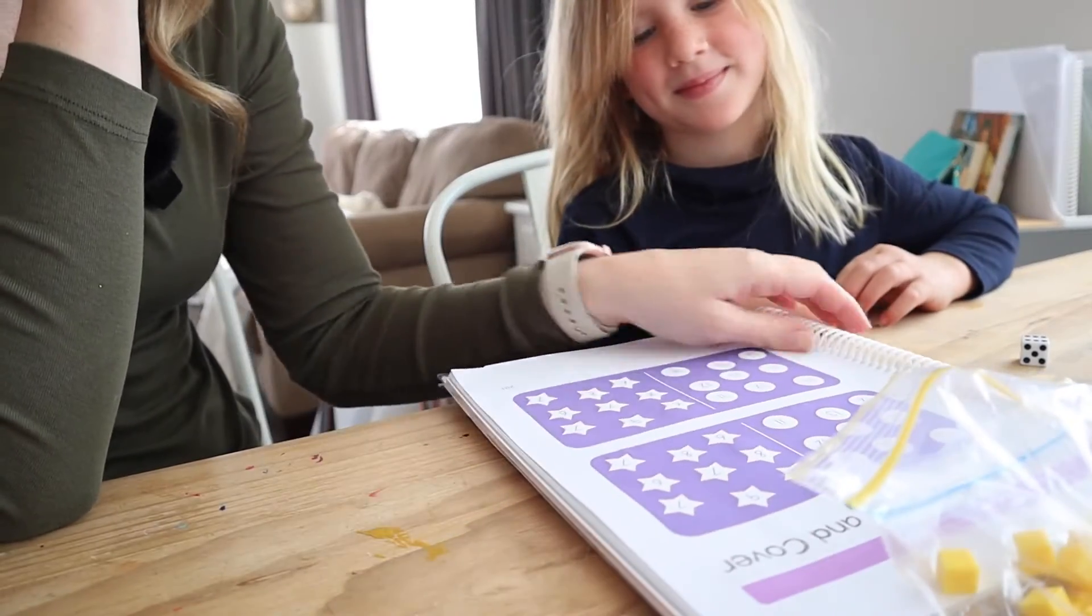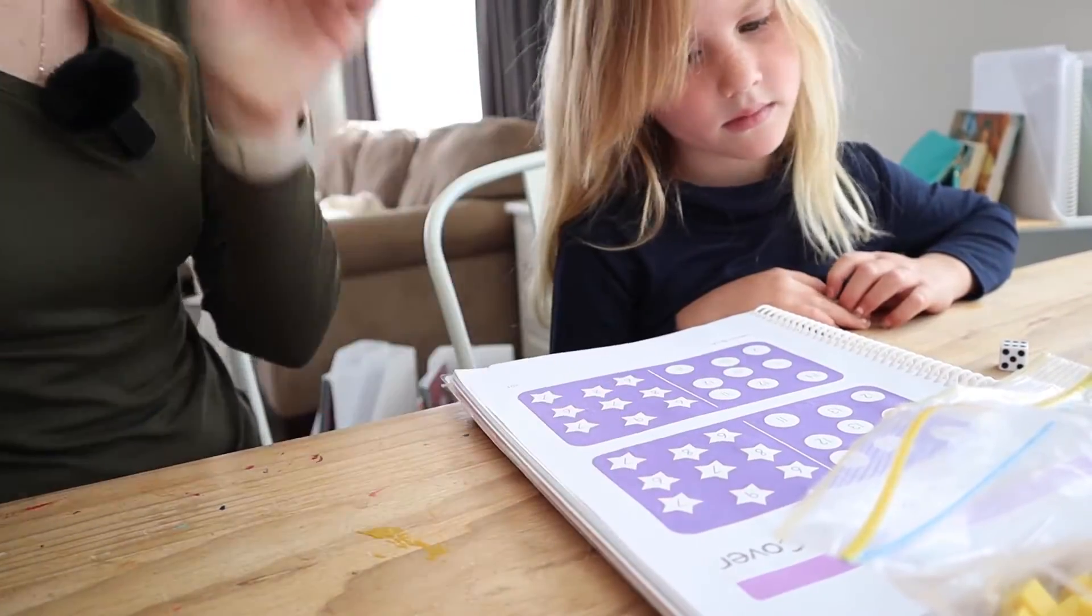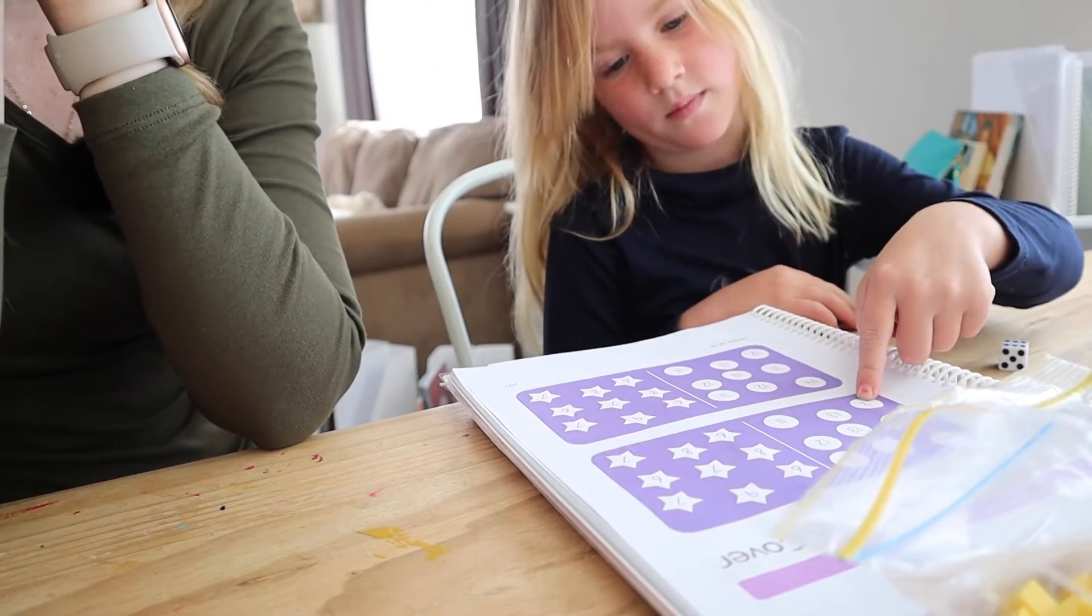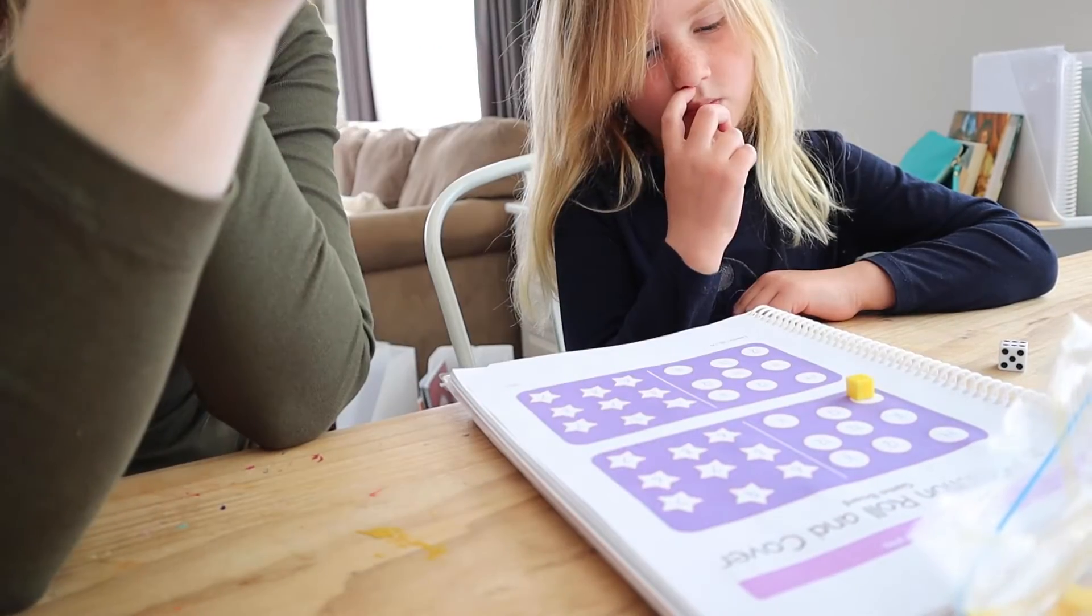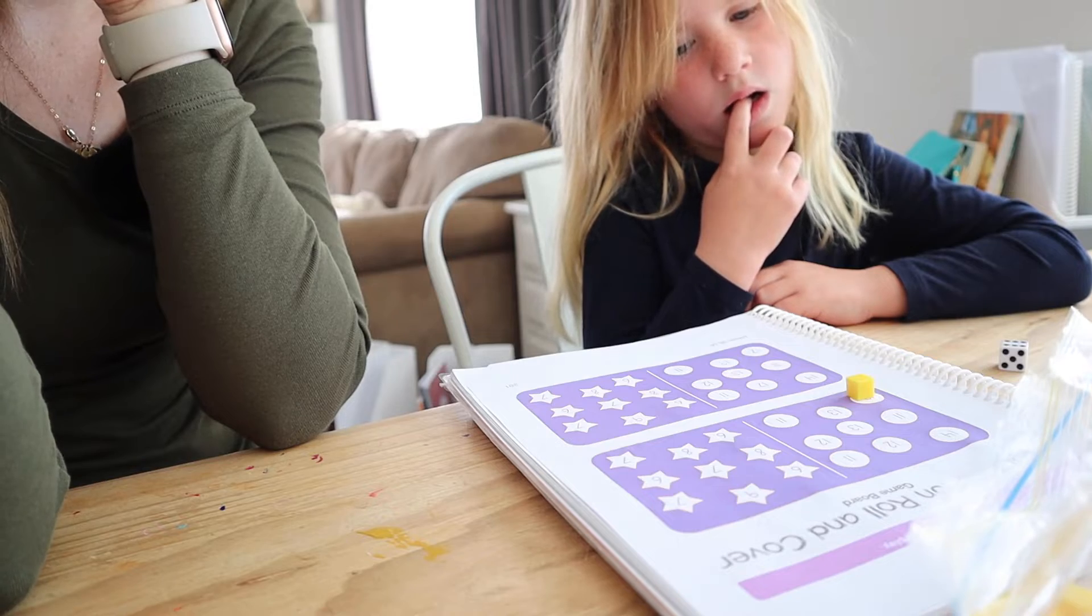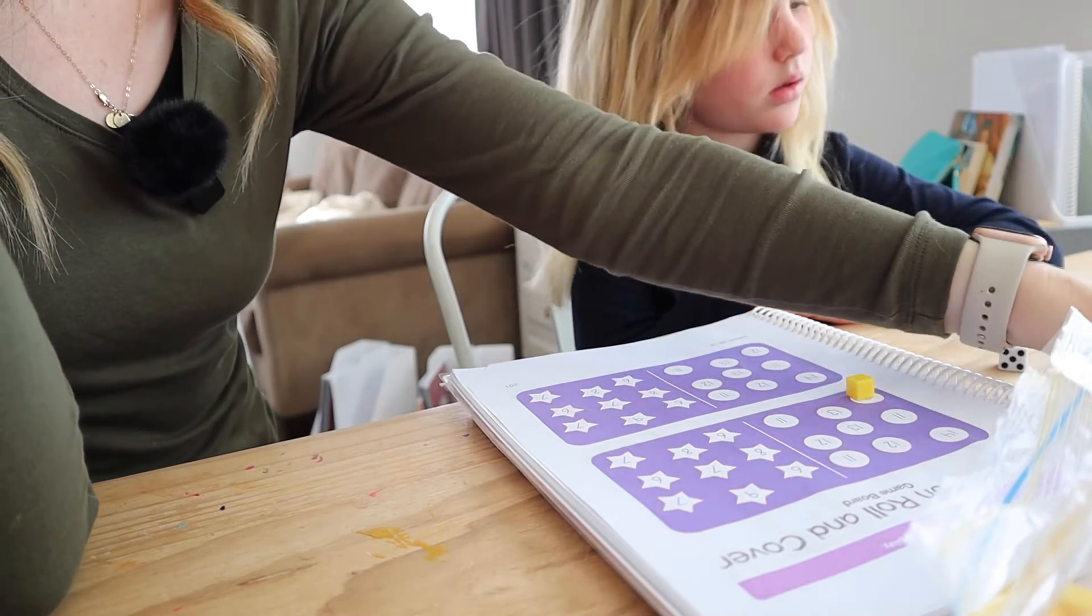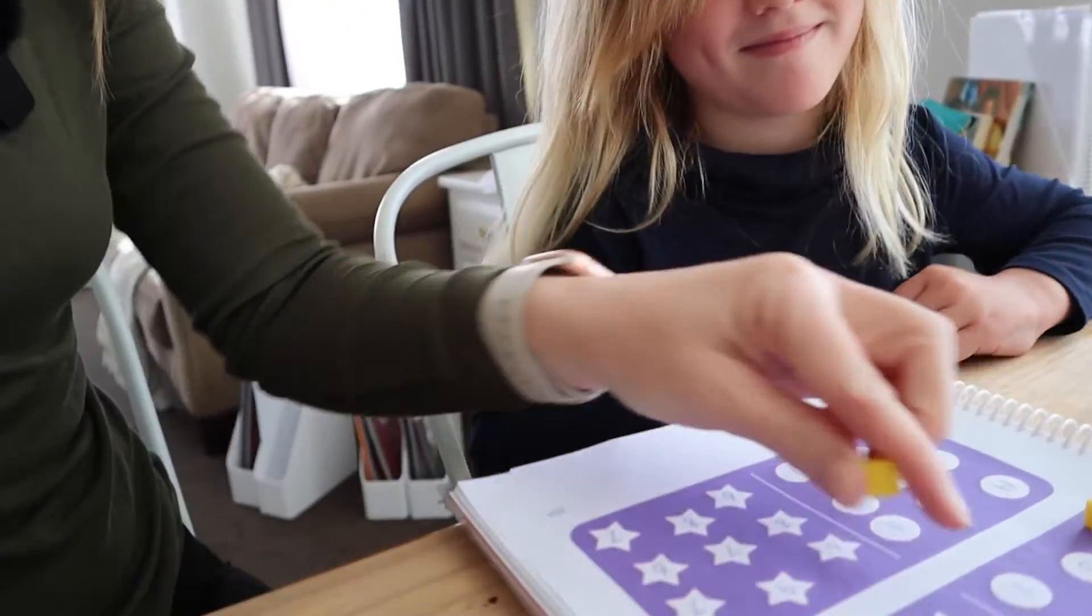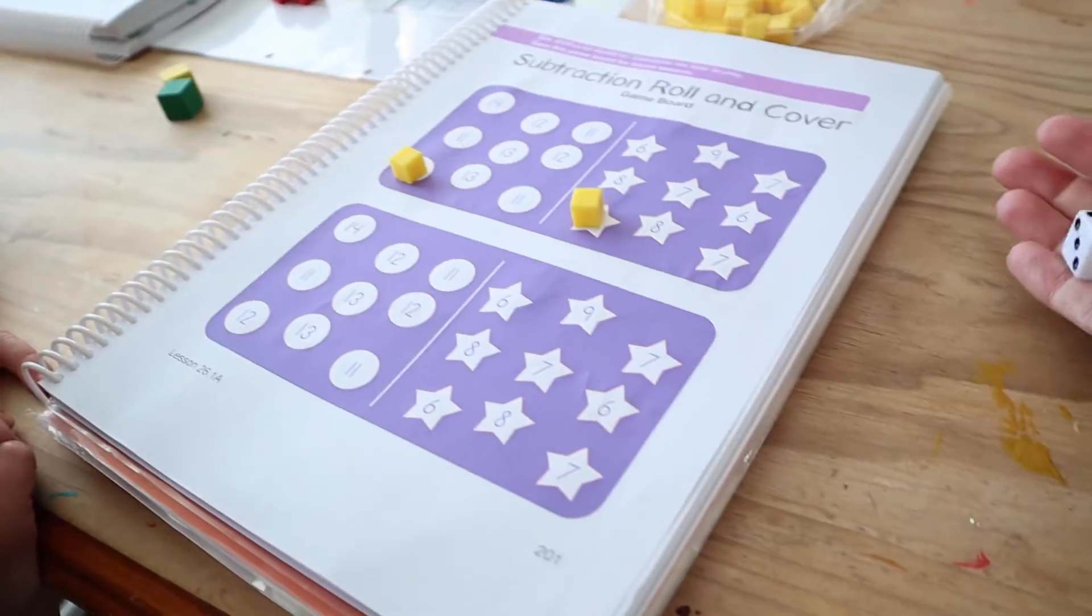Six. So six. So it's got to be one of these minus six equals one of these. So what minus what equals six? 12 minus six equals what? You can imagine using that. Store it out. You've got 12 minus six. Six. Well done. So then you put that there and you can cover both of those.